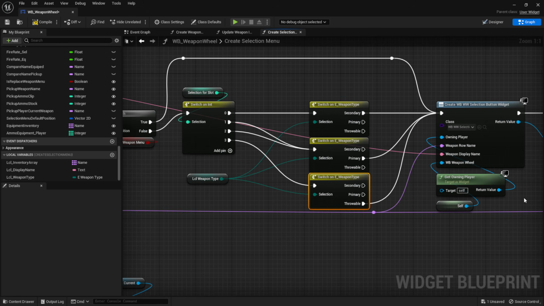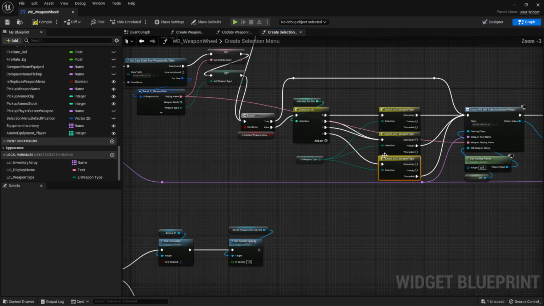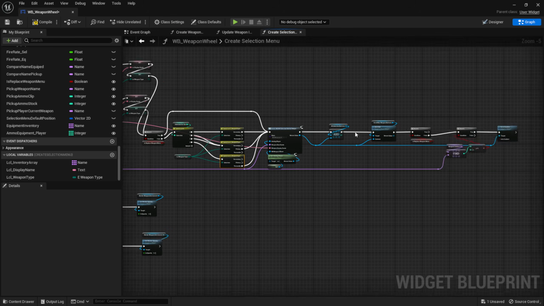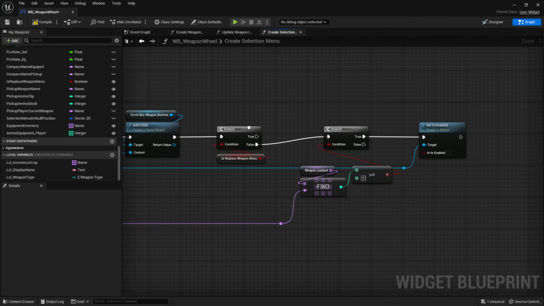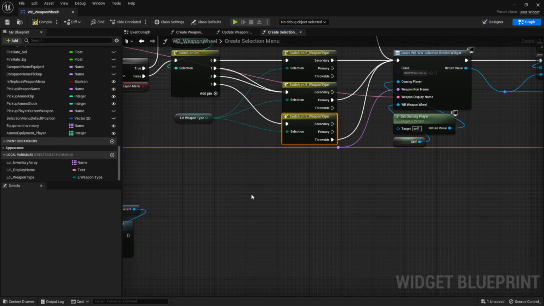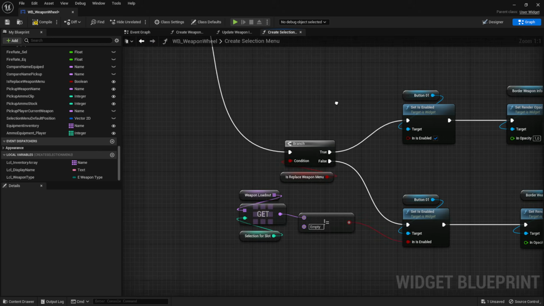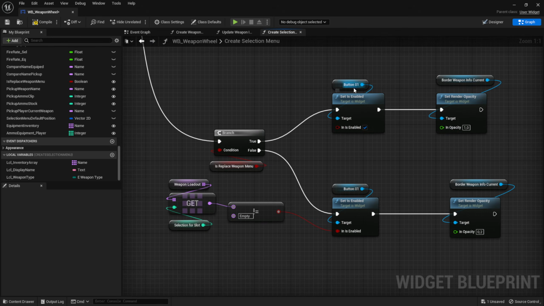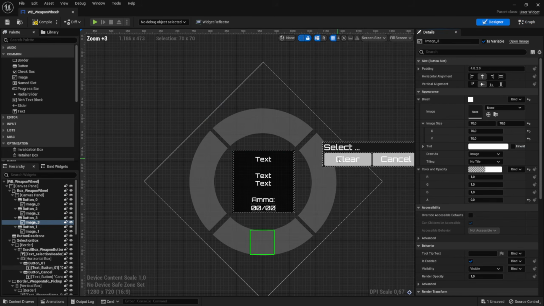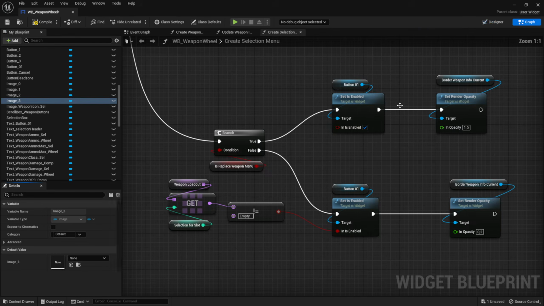And then we want to change a little bit at the end of the function over here. So this should pretty much work. Yes, this should be good to go. If we go to the completed pin of the for each loop, down here, we're setting the visibility, or we're actually enabling or disabling our button number 1. So that's the clear button over here.